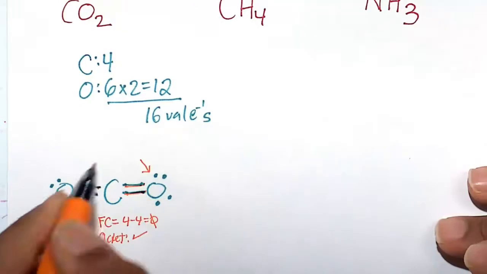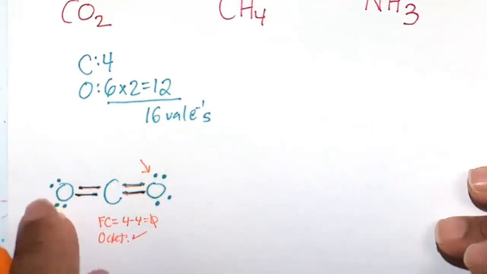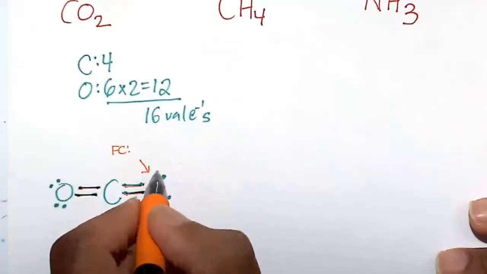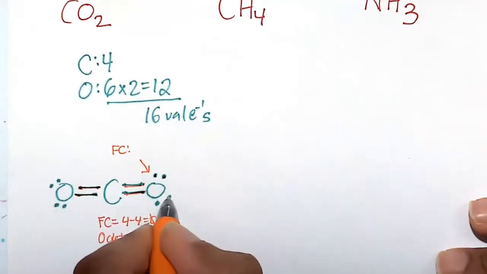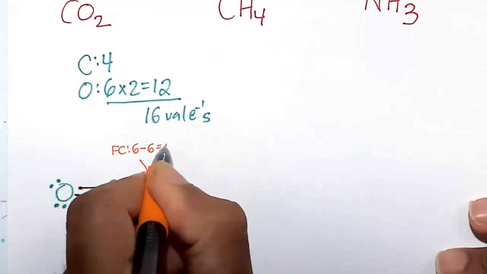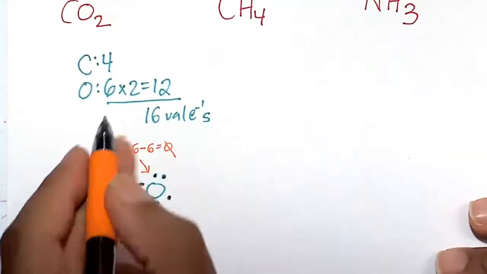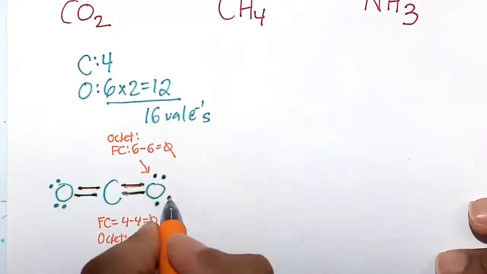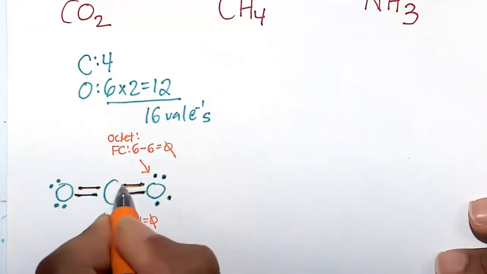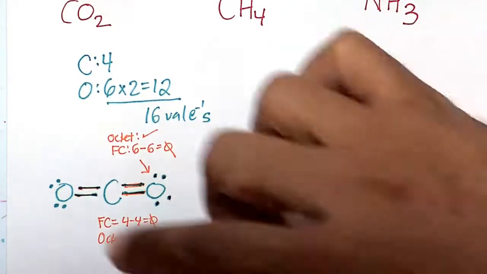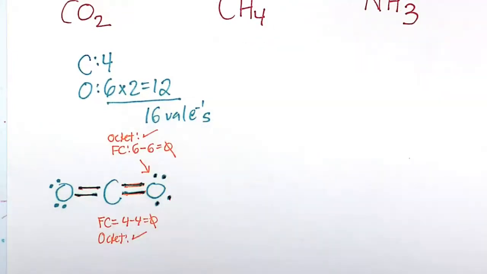Let's look at this oxygen here. This oxygen and this oxygen are actually the same thing because they both have a double bond to the same carbon. Let's look at the formal charge for this oxygen. 1, 2, 3, 4, 5, and 6. Oxygen is happy at 6. 6 minus 6 is 0. Let's look at the octet rule for this oxygen. 1, 2, 3, 4, 5, 6, 7, 8. So that bond gets counted as it's shared equally between the carbon and the oxygen. The octet rule is satisfied.